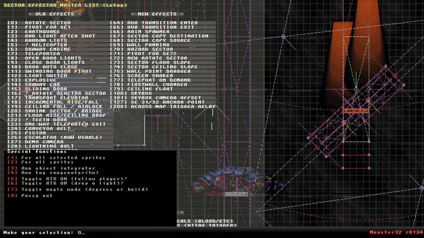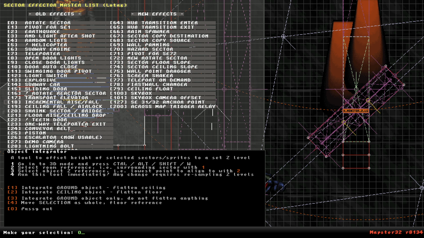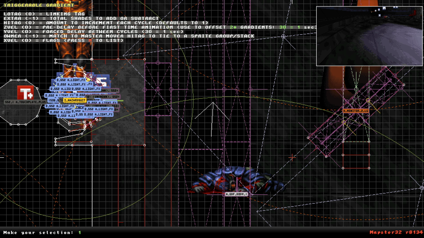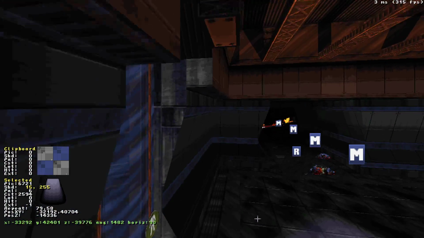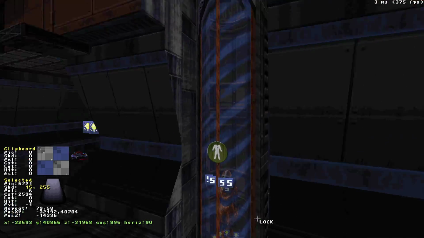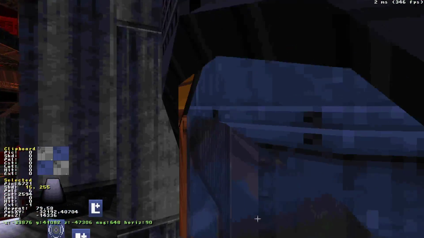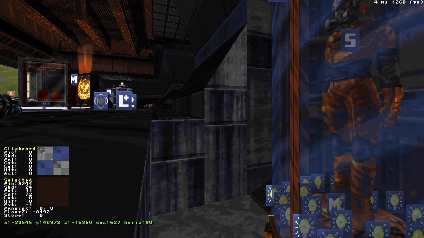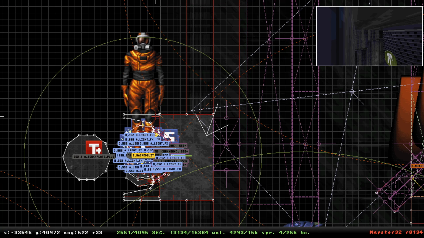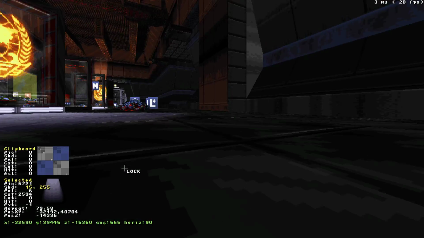And if I do the integrator again and ground object, if everything went well, it will synchronize. Unfortunately, it won't always work because there are some bugs in the code. But in theory, let's see. Oh yeah, because I should use the different mode.